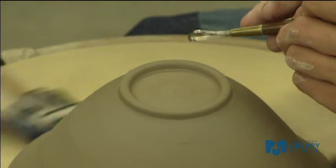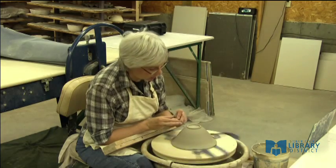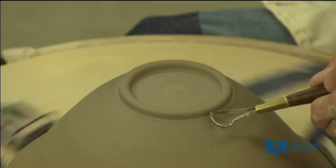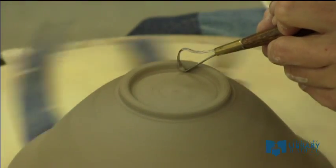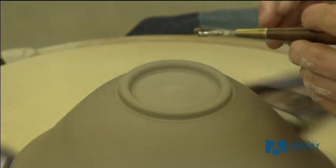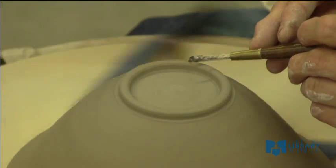And as I'm cutting this foot ring, you can see there's a little bit of a ridge around the edge of the foot ring. It's just the width of the tool, and that will be important when I put the wax on the pot, and I'll explain that at that time.